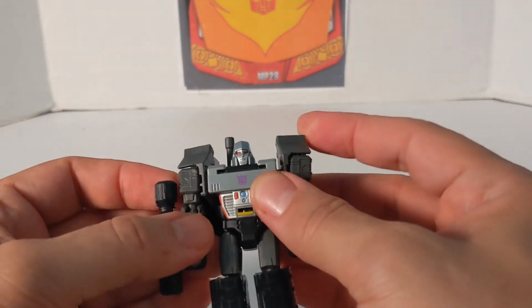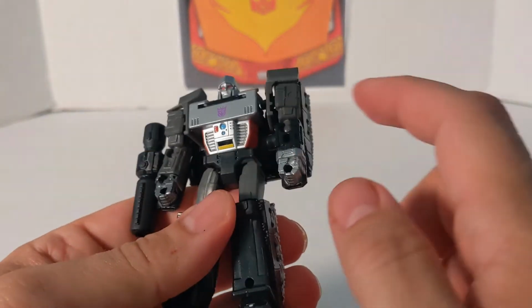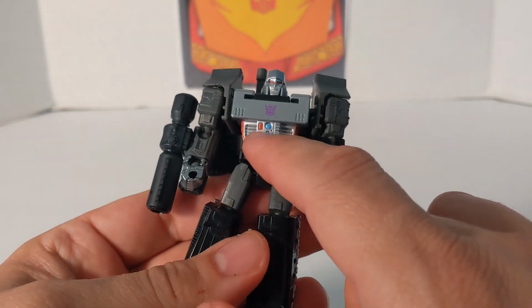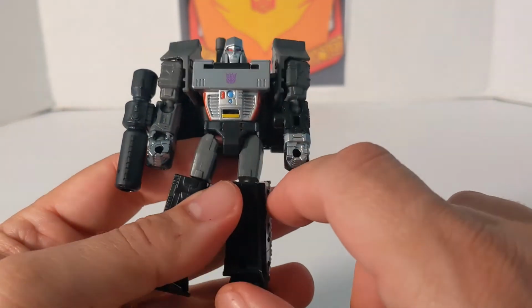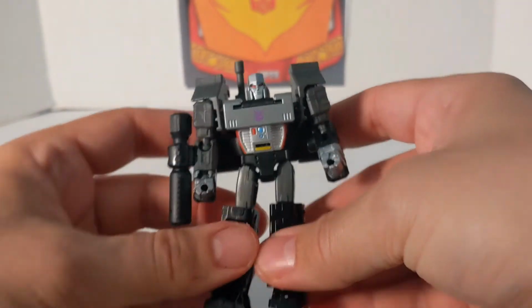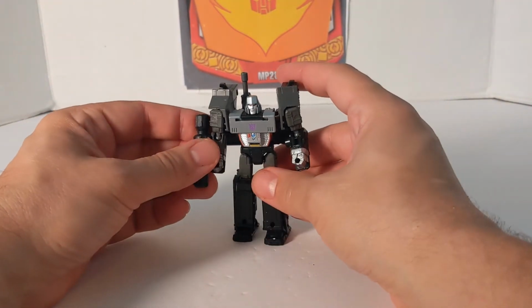And it's very similar to the Earthrise Megatron, but I think his colors are more accurate from G1. You got like that silver gray. You got the different colors. You got the red abdomen again. It's got the legs. So that is Megatron back in his robot mode.